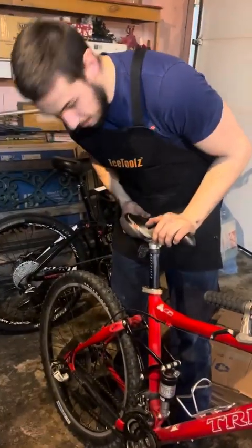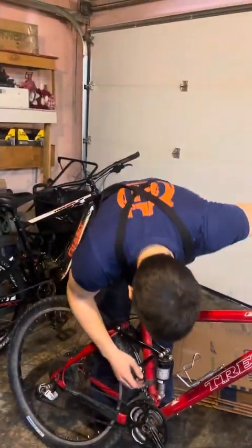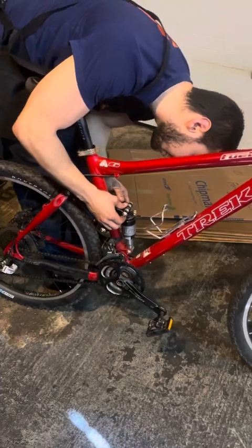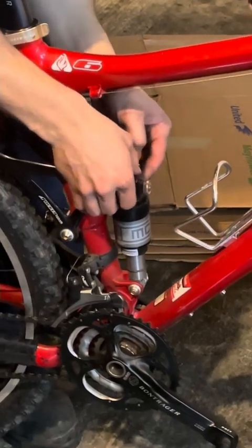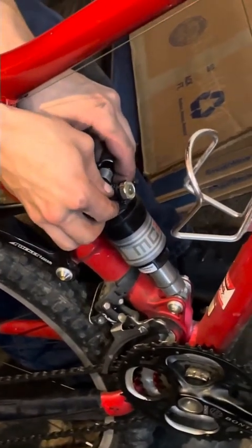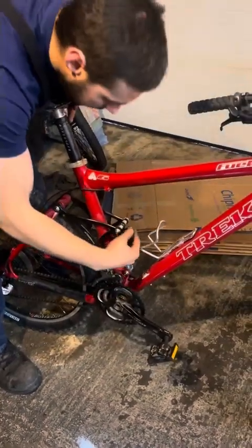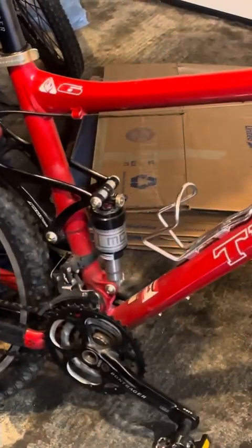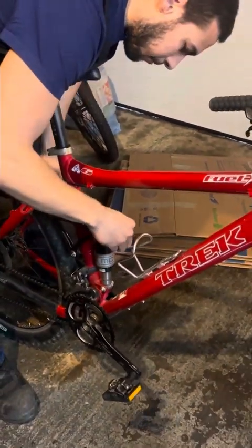Moving on to the suspension. What I want to check is, well, typically for the SRAM suspension, they've got this one here, and I'm basically unable to even move this. It's not letting me move it anywhere. It doesn't seem to be stopping it, which is good because it's open. However, if I turn it closed, same deal. No change. So, definitely gonna have to rebuild the shock.